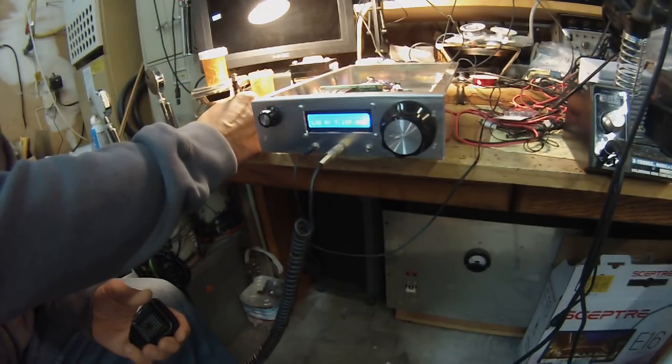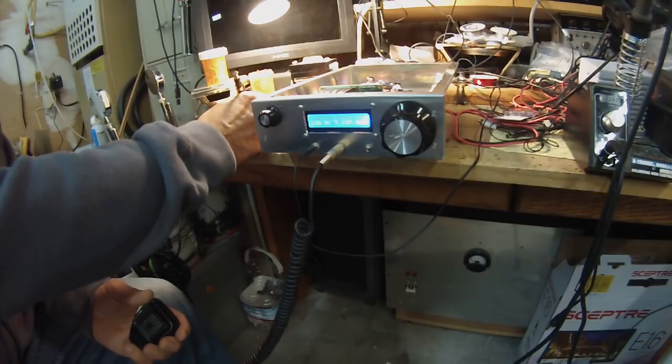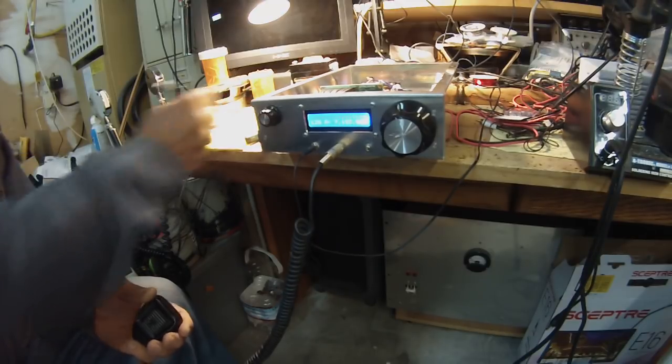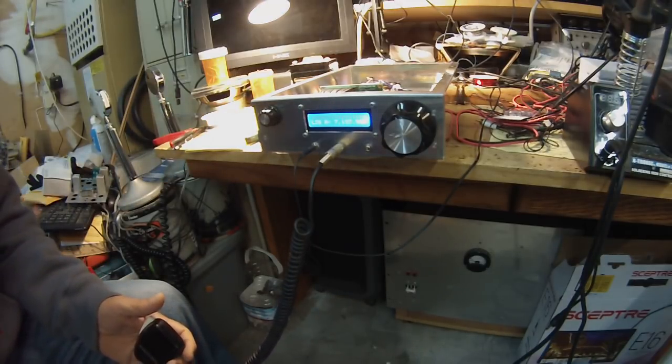This is Kilo Foxtrot 7, Gulf Charlie. About 85, 90 miles north of Phoenix, Arizona. Huff in the mountain. And I got your call at N6, Quebec Whiskey. I think I talked to you before. I'll put you in my log here in a minute. And you're very, very weak. I only got part of your conversation. Do you want to turn something up or try another antenna? Go ahead.